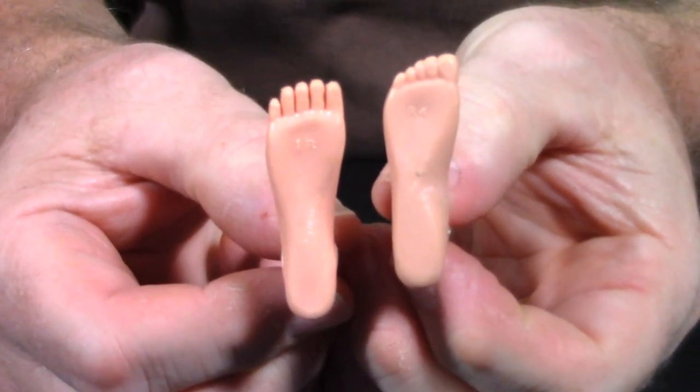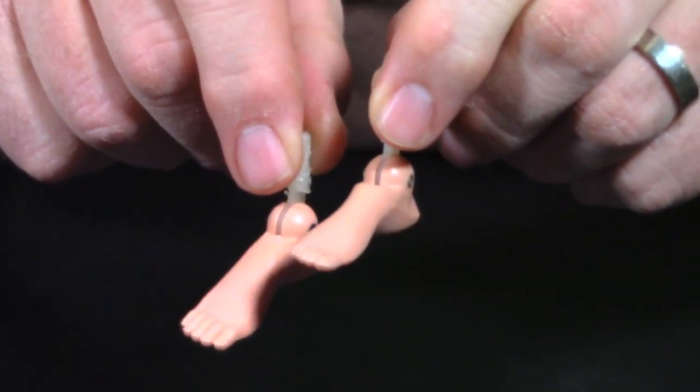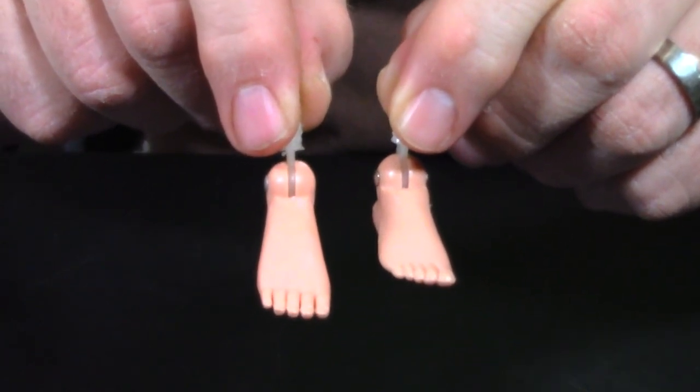The second identifier is the feet. They call them baby feet because initially Hasbro created a foot that's very pointed and very curved on the side — not as realistic to a real foot, so it's much smaller. The reason it was smaller is that the first issue boots were also smaller, made out of rubber instead of plastic. You can tell the difference: the rubber boots always had a flat sole with no ridge, had Hong Kong stamped circular on the heel, and they're very soft with a flat sheen like rubber, whereas the plastic boots are slick and shiny.